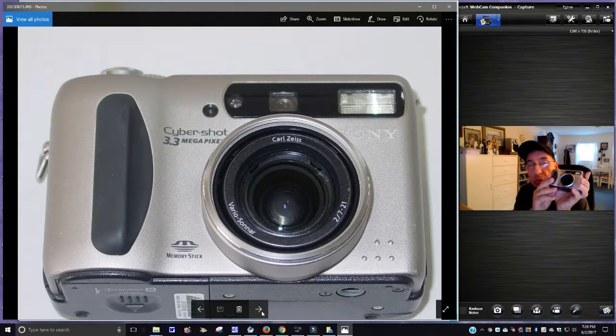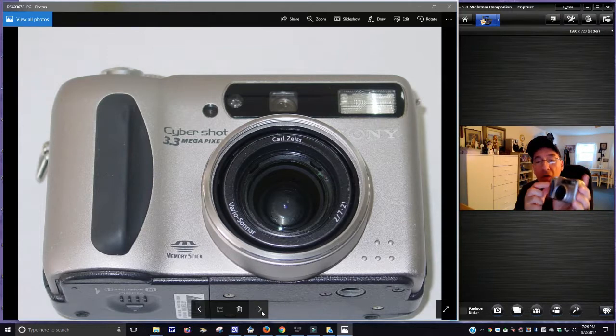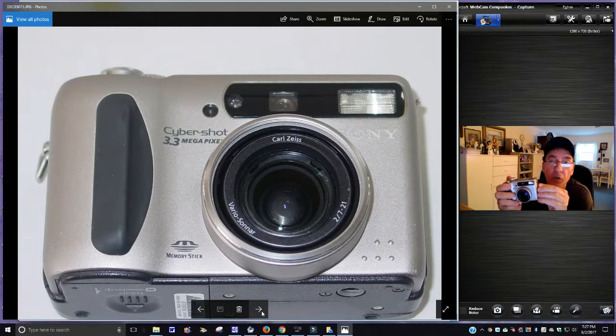There is no original packaging with this unit, no user manuals, no software, no cables, and in this particular case, the lens cap is missing. I normally wouldn't pick up something like this, but being familiar with the camera — Sony makes a good camera, I love mine — I thought let me try it out. There's also no memory card included. I'm going to show you what card you'd need and the USB cables required. I can't promise I'll have a cable to give you, but you could probably pick one up on eBay.